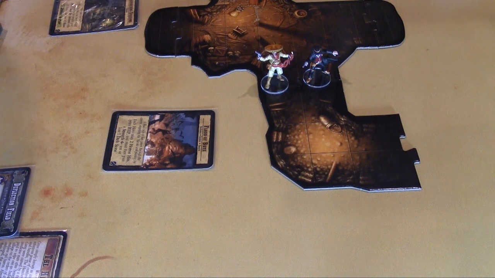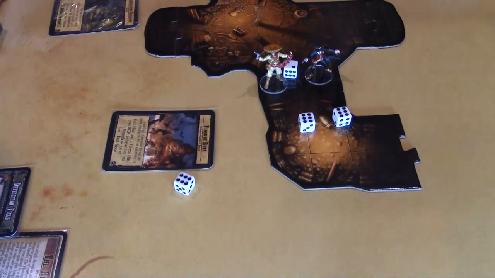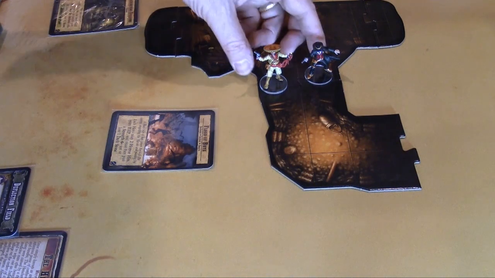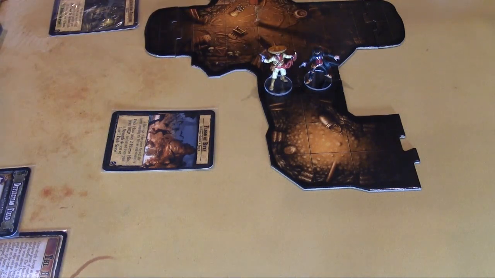And then strength 4. The Lawman has a strength of 4. The Bandito has no Darkstone, so no sense in rolling his. Alright, so he doesn't lose a Darkstone. Okay, so that was exciting.